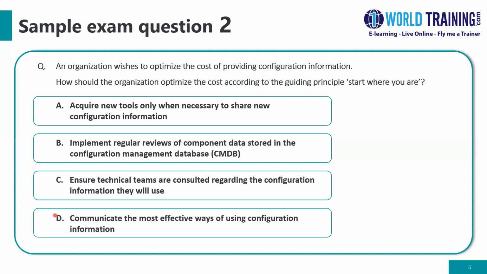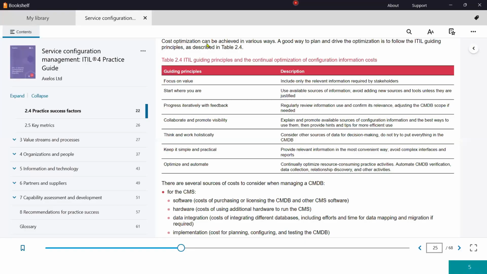For this, we need to refer to one of the tables in the practice guide. So let me take you to that table about the usage of principles in this practice. And you will be having access to the practice guide through your PeopleCert login or through your Bookshelf app. We have a separate recording explaining how to get access to this practice guide either through your PeopleCert account or through the Bookshelf app. And the same recording will explain how you can book your exam through the voucher that is given to you, and also schedule the date and time for your exam.